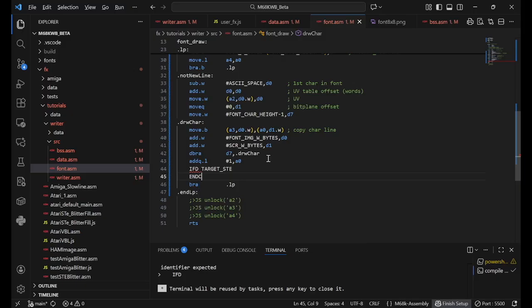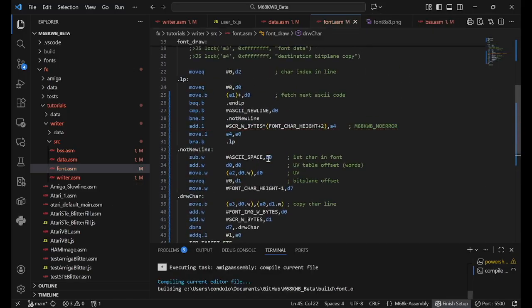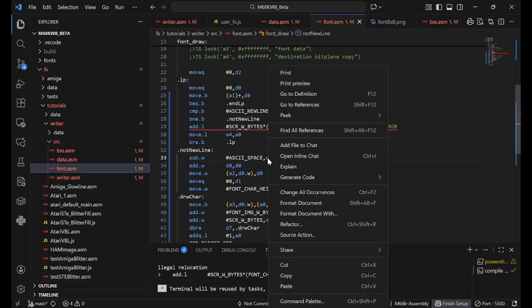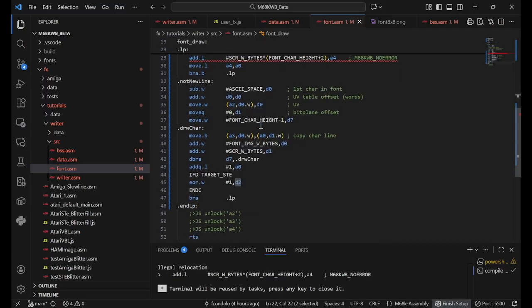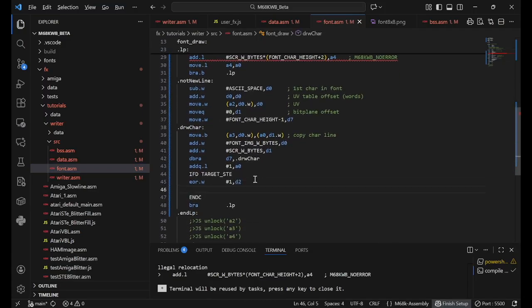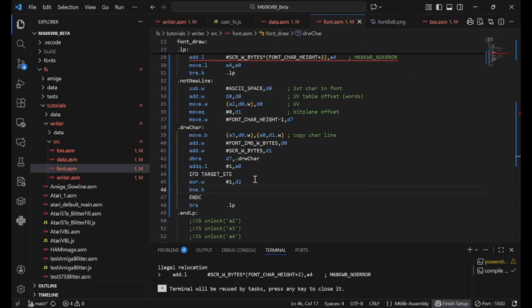So if we're on STE, I'm not going to explain how the bit planes work for STE here. You can find tons of documentation on the web. But basically, every time I write 16 bits, so 16 pixels, I've written 16 pixels for one bit plane, and I need to skip the 3 next bit planes.